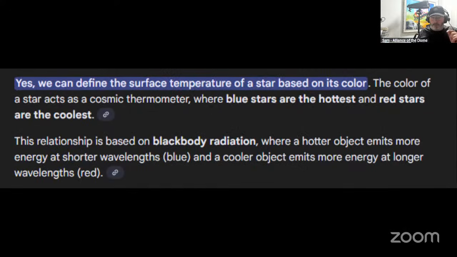We have to understand that stars also have different temperatures, and we can define the temperatures according to their colors. One color, one temperature. Different color, different temperature.